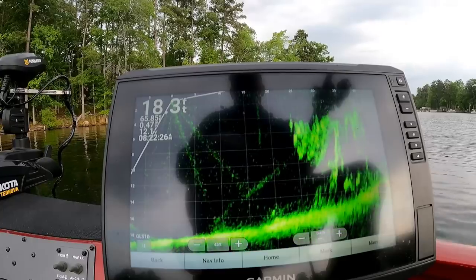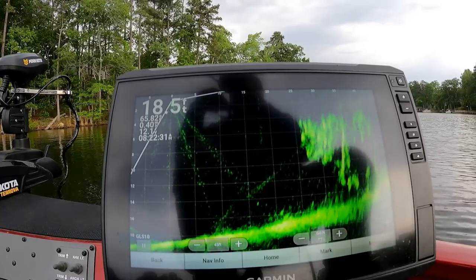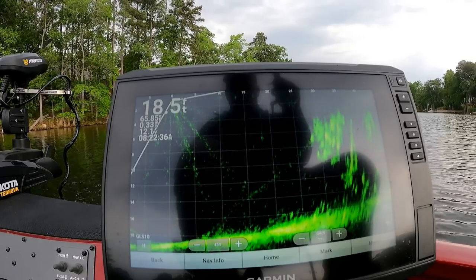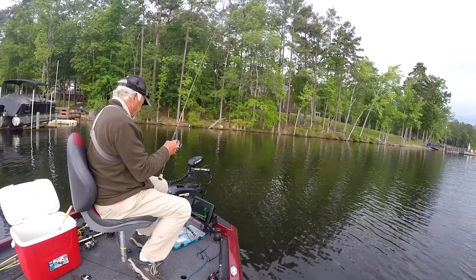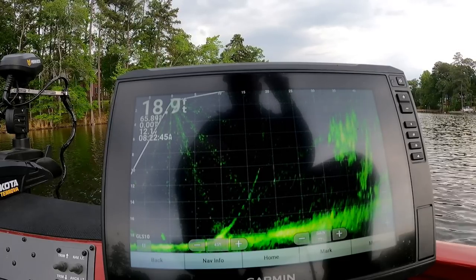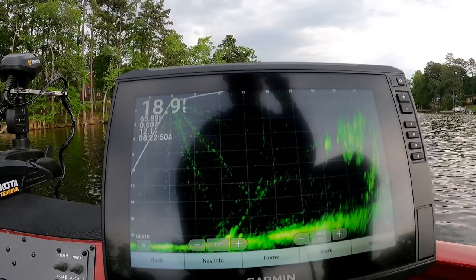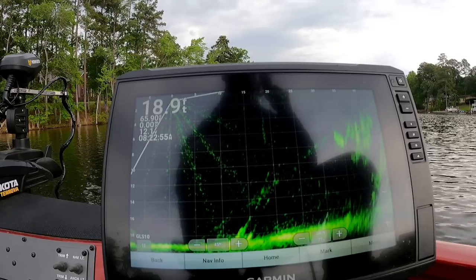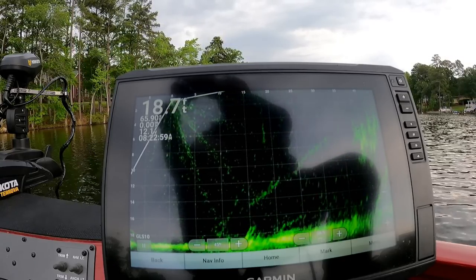All right. There was a couple in here yesterday. Right there on the live scope, you see a few fish around that brush. Well, that brush is where I always get hung up. Hopefully, we can catch one without getting hung up. Here lately, it seems like I get hung up mighty quick. But you got to get in there with them to catch them. There's one coming out. You see him coming out. Now, I don't know whether he's looking at my bait or not, but he didn't hit it. You seen one come out of the pile, go back in.